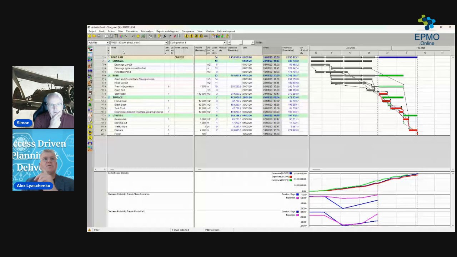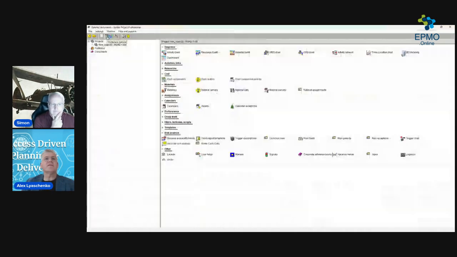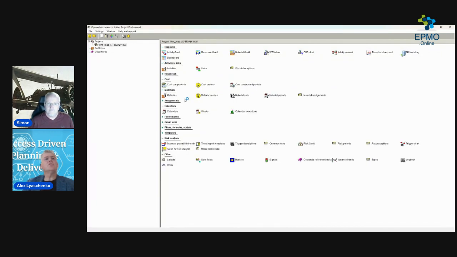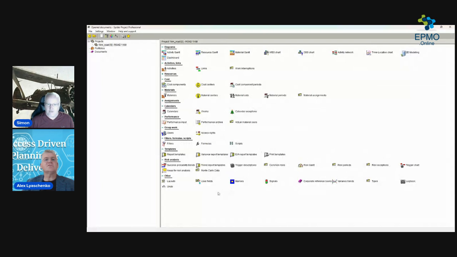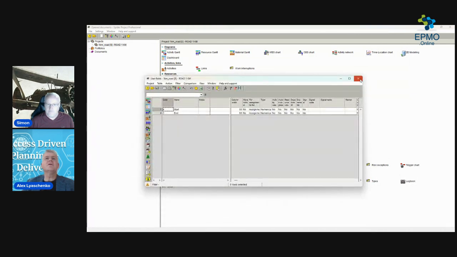But let me go to another screen first. That's something I call the Spider Project Universe. Any scheduling software has a lot of tables, and in many tools you have front-end access only to certain tables. What they do here is give you access to all these tables, so you can access them all, modify them, and see data on them. You can also see user fields, and you can create user fields if needed. And there are some configuration formulas on that.